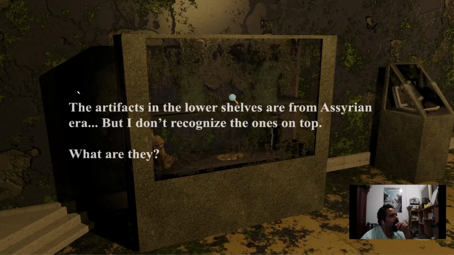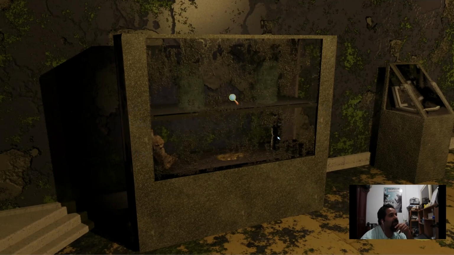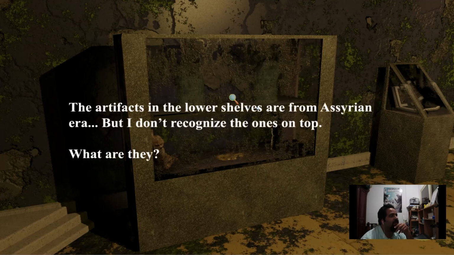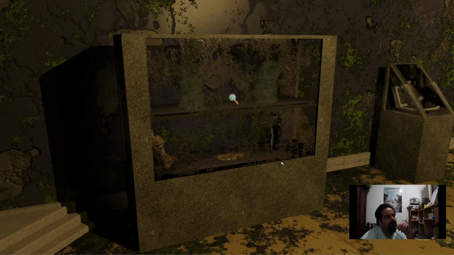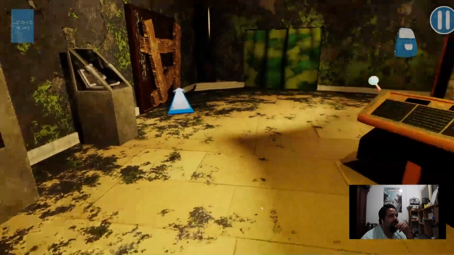So, the artifacts in the lower shelves are from the Assyrian era, but I don't recognize the ones on top. What are they? Like I mentioned before, there are some historic facts and artifacts that existed, but in my game I created some kind of a new thing which will be explained in much more detail later on.